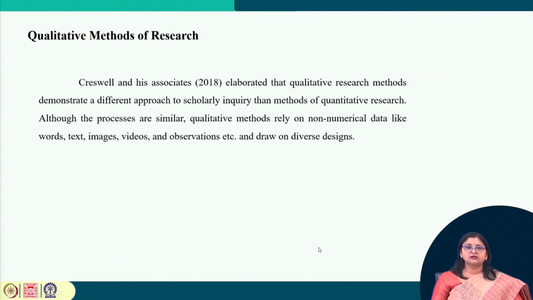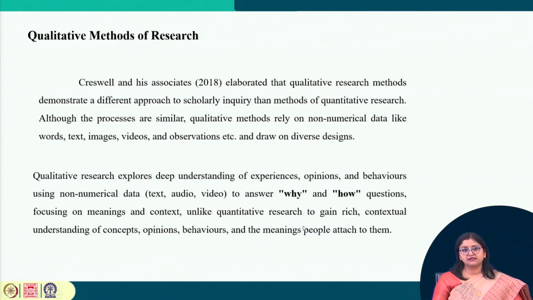So, start with Creswell and his associates, who elaborated on qualitative research methods: that they demonstrate a different approach to scholarly inquiry, that the methods of qualitative research are different from quantitative research. Although the processes are similar in the different types of research, the qualitative methods rely on non-numerical data like words, text, images, videos and observation etc., and draw on diverse designs.